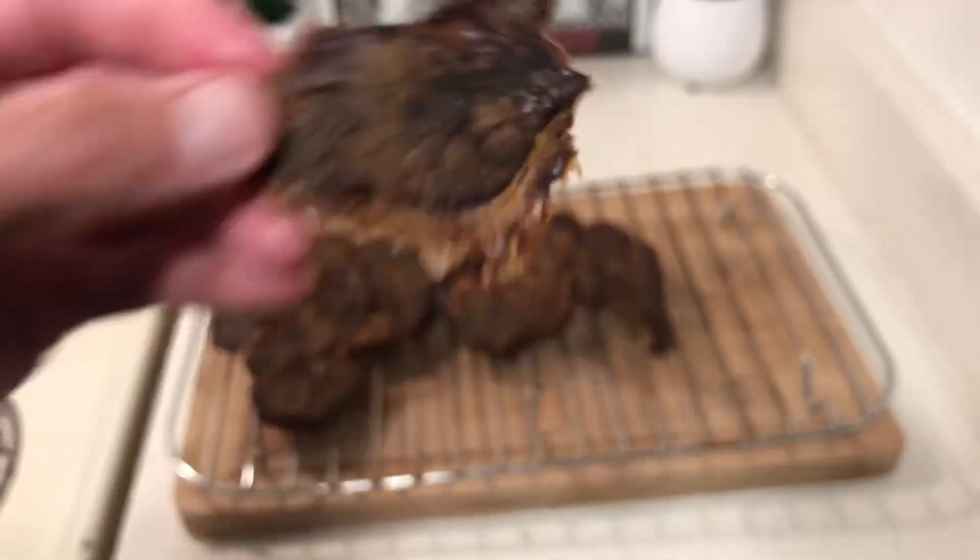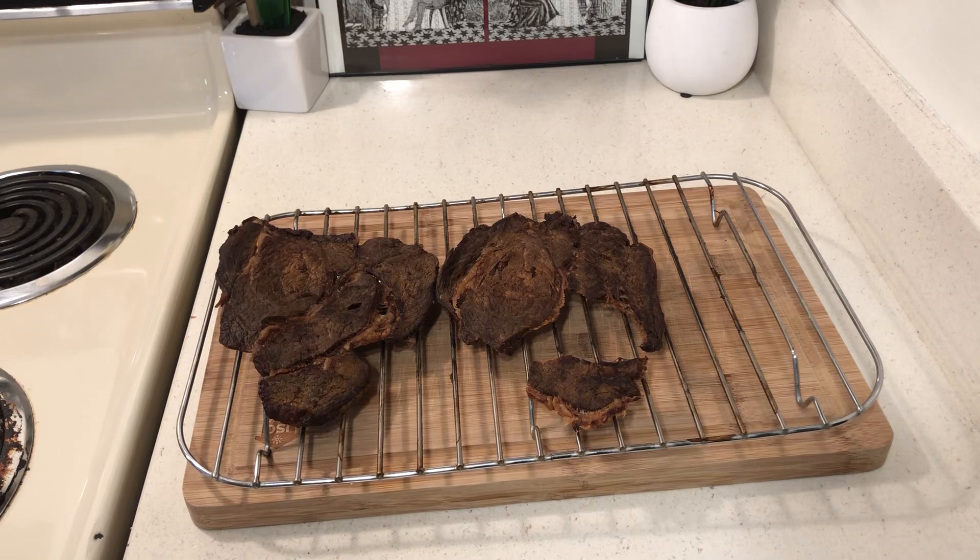This would be the way to go for your food storage — if the power goes out, you have your beef jerky. I will just buy the meat already cut; it's so much easier. You just pop it in the oven and dehydrate it. I don't have a dehydrator yet. God bless you all.